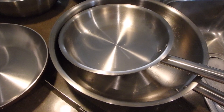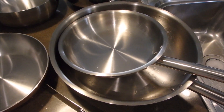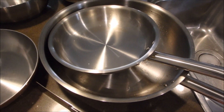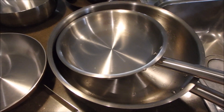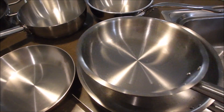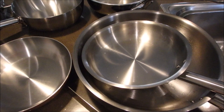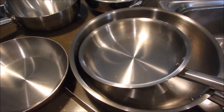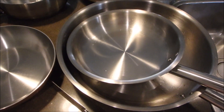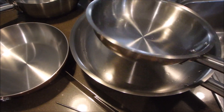Once the pan's up to temp, add your oil and wait for that to warm, then add your food. Stainless steel has a natural releasing point — if you try to turn the food before it's ready, it will stick. Just wait: when you move the pan or get a spatula under it, the food will naturally release. Don't force it. The good thing about stainless steel is it's easy to maintain, a good heavy pan with good temperature control.